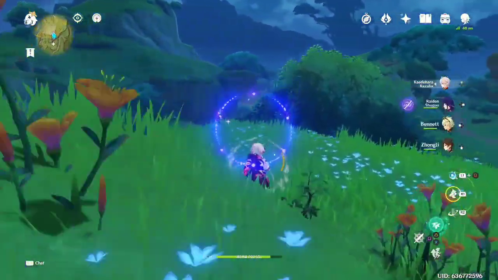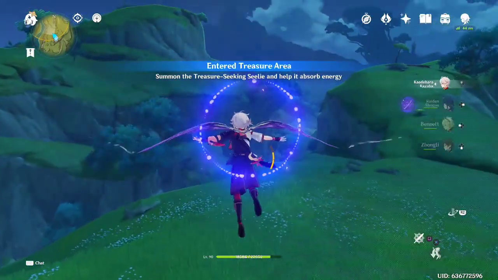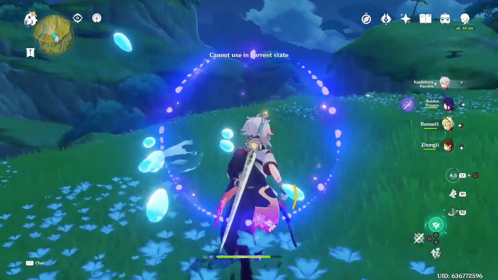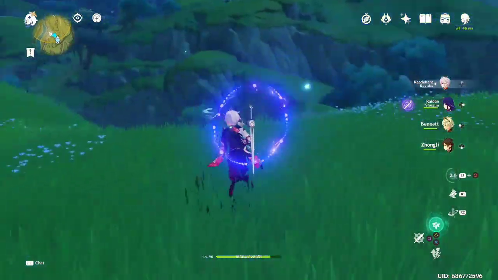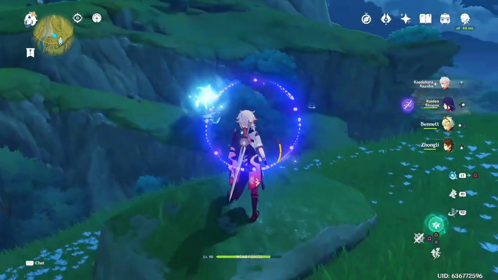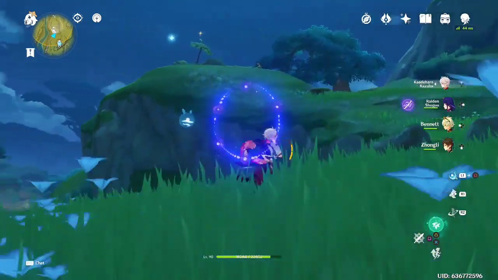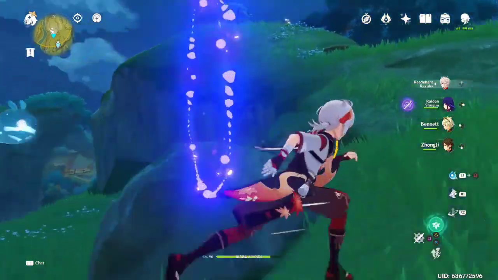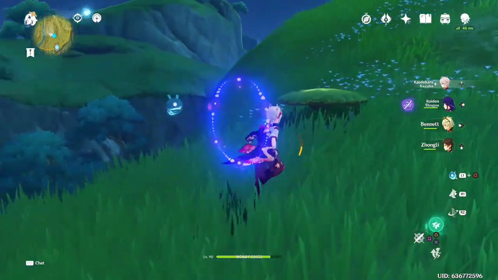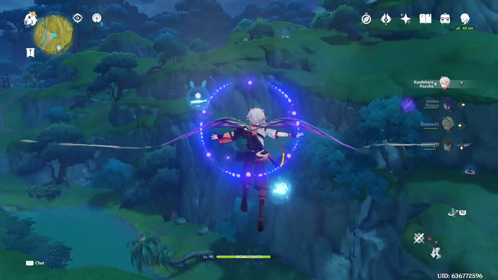I gotta go north. Come on out, little buddy. Okay, that's one. So yeah, you just have to find like 9 of these particles, and each 3 gives you a treasure chest challenge. And when you do that, you get coins and whatever other stuff out of the treasure chest. It's pretty simple.